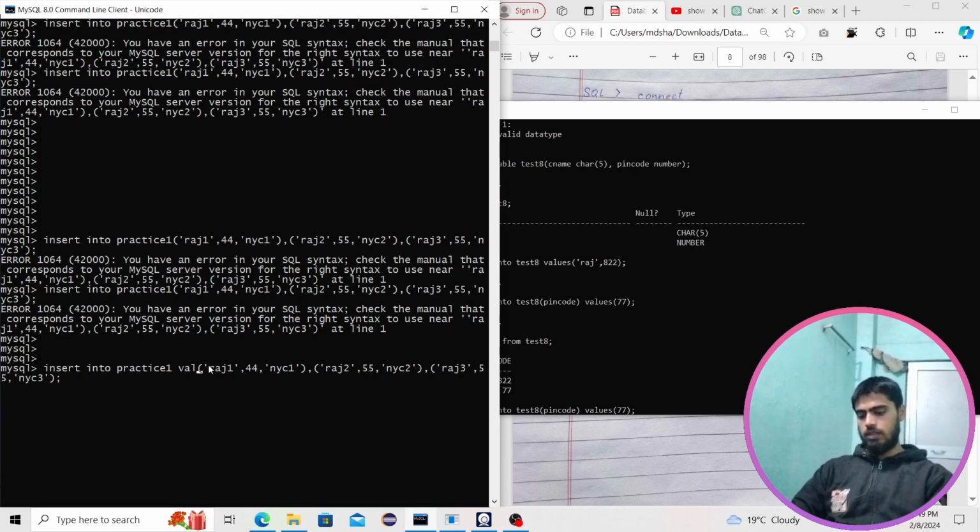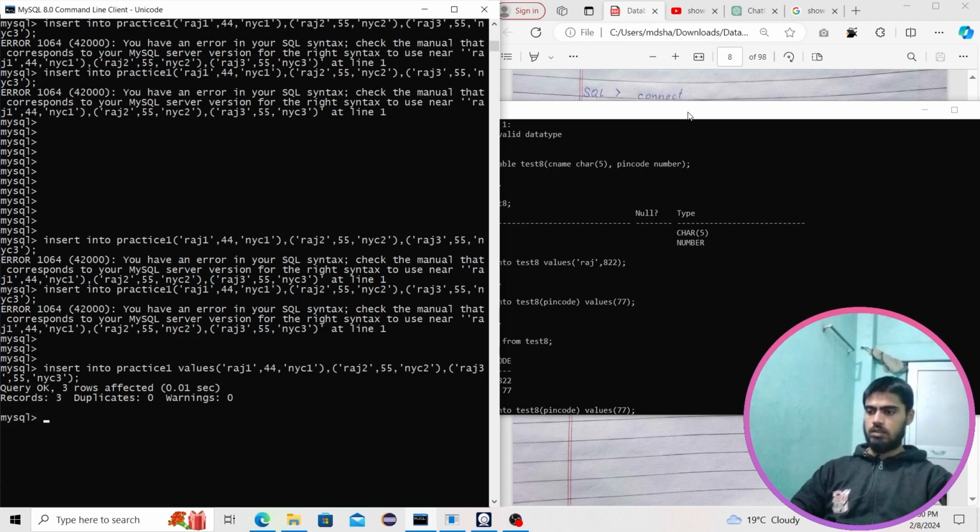So this is the syntax that you have to keep in mind. In the case of MySQL or Oracle, or you can say in databases, syntax is everything. What we are doing is just storing data and retrieving data. So this is the game of syntax. Now you can see 3 rows got affected.